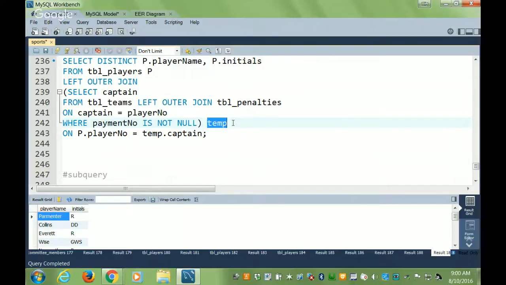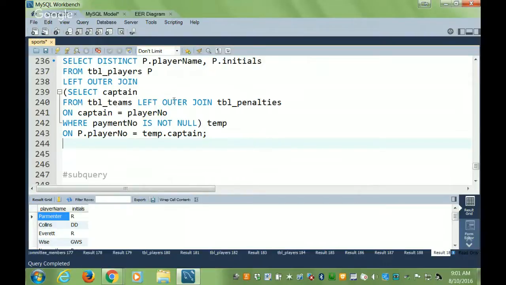All I did was I gave it a name and I said, oh, if you have a name, can you give me your captain, and we'll combine on that. That is what I was thinking, but it doesn't seem to work. It looked as if it would work. You know what I mean? Like, I took the names here. I said do a left outer join on this where this player number is this captain. Logically, it looks as if it should work, but proof is in front of us. It doesn't work unless I've messed up something.